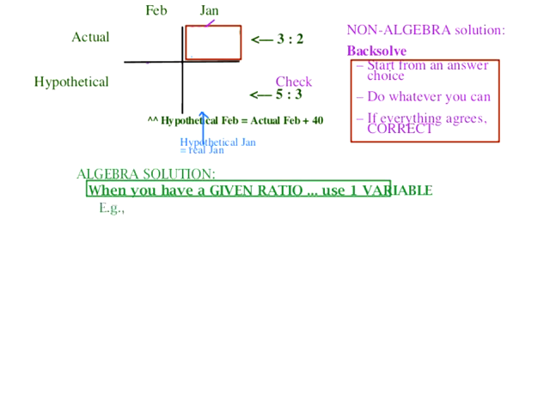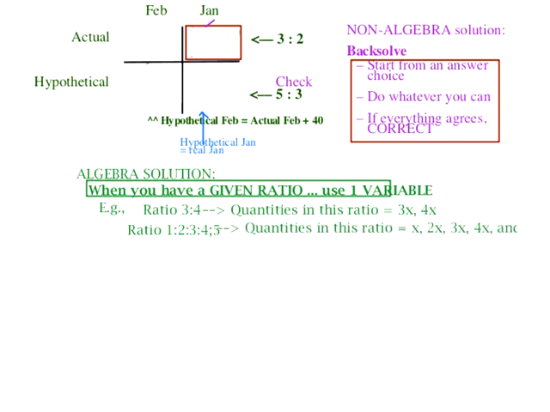So for instance, if you have a ratio of 3 to 4, then think about what that means. It could be like 3 and 4, it could be 6 and 8, it could be 3 square root 2 and 4 square root 2. We don't know, but it's going to be 3 times a number, and then it's going to be 4 times the exact same number. So we can just call this, the quantities in the ratio are 3x and 4x. And this applies to ratios of absolutely any number of things. So if you have 5 things that are in a ratio of 1 to 2 to 3 to 4 to 5, you can still use a single variable for all of that. So in this case, your quantities in that ratio are going to be x, 2x, 3x, 4x, and 5x. You don't really need more than 1 variable unless you have some extra amount of uncertainty here.